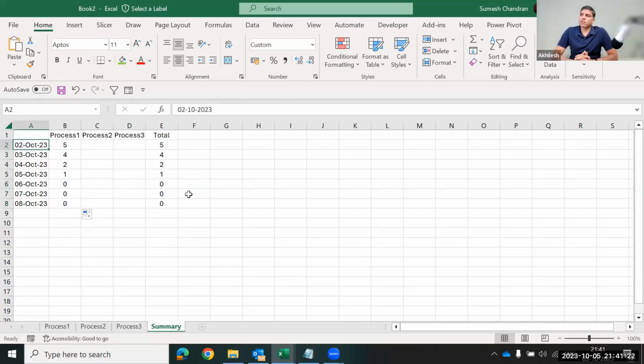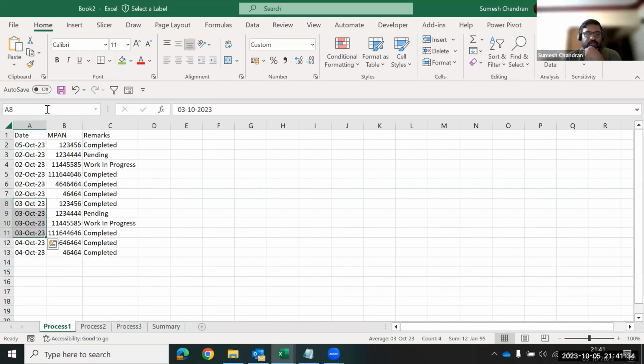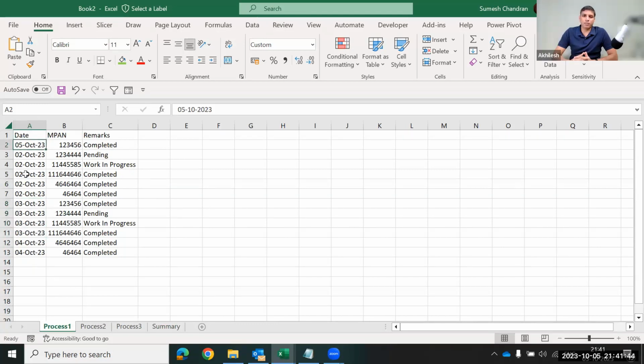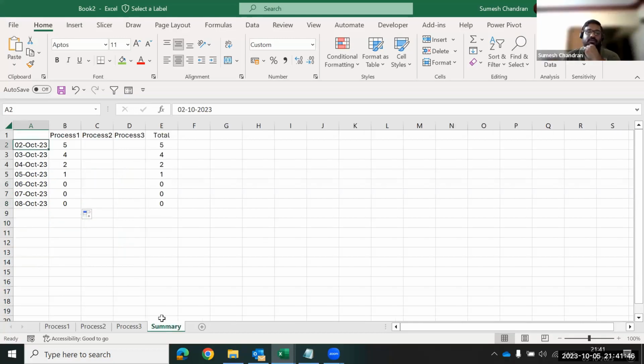Both format should be same. Then only it will match. It is not that on one side you are keeping it as a date and on the other side you are keeping as a text. It should match both sides. If it is in date format, then here also it should be in date format. Same format like DD, MM, YY or any format is fine. DD, MM, YY is just the display. It just requires a date. Display is not important.